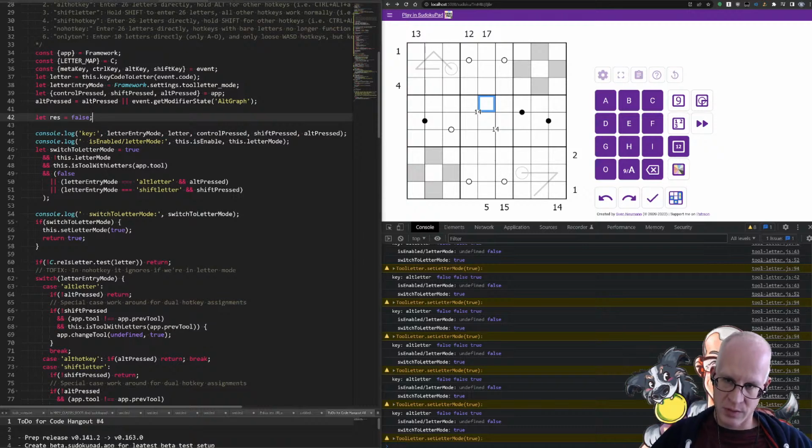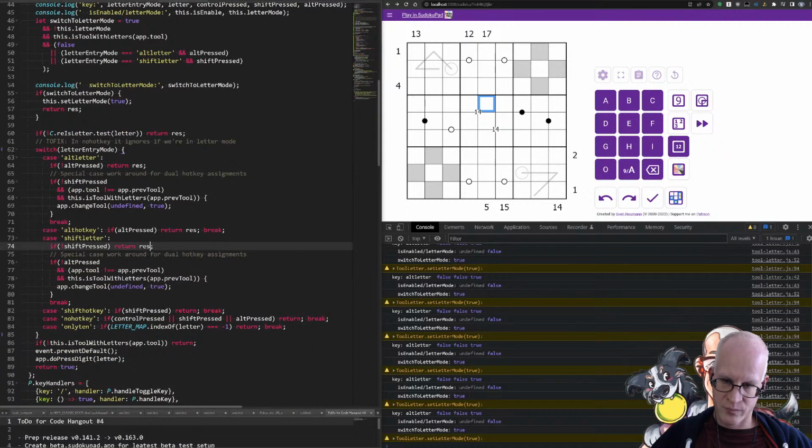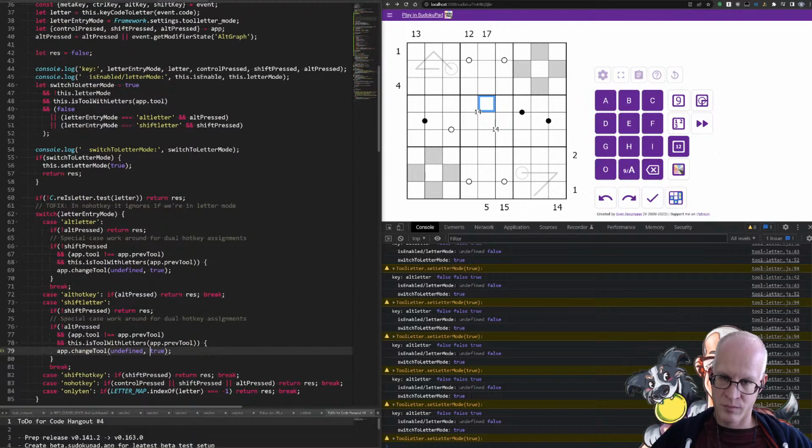So if I do this and then do return res everywhere, and then we want to do some of this hotkey processing higher up.